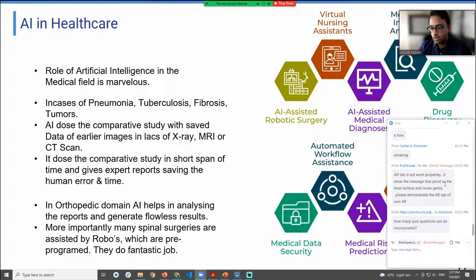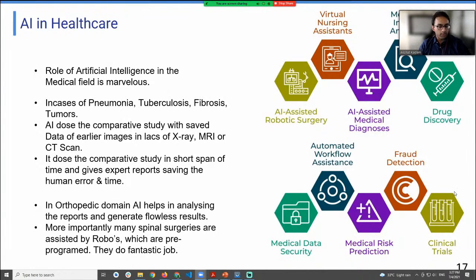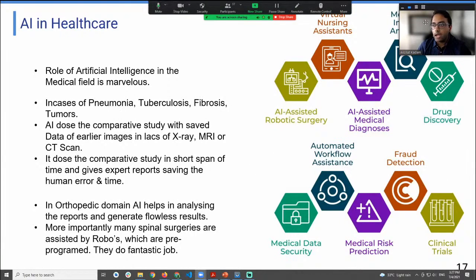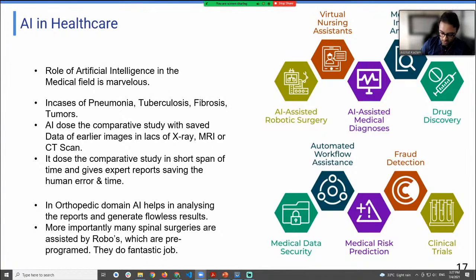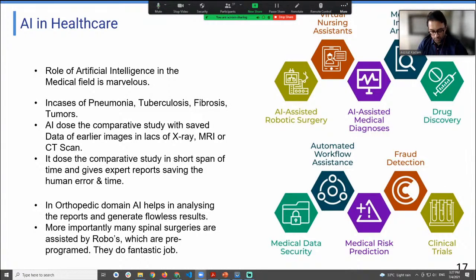I think that was one of the major questions. Another question that popped up was about showing a little bit more of how the AR function works. I'll be tackling that now because we are also close to the end, and I think many people are excited and itching to check out more about that. Yes, thank you so much, madam.